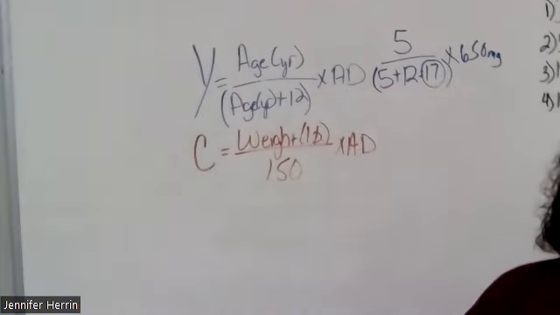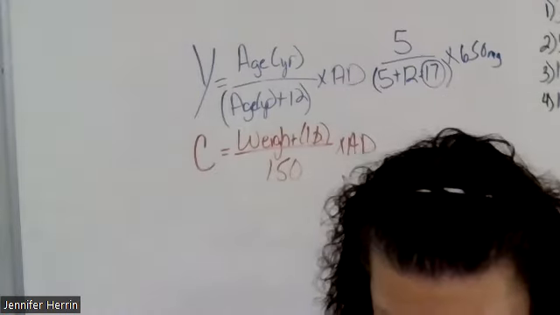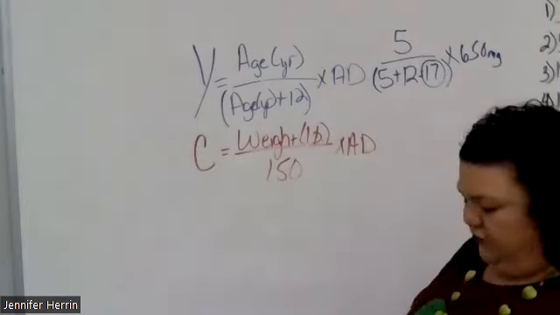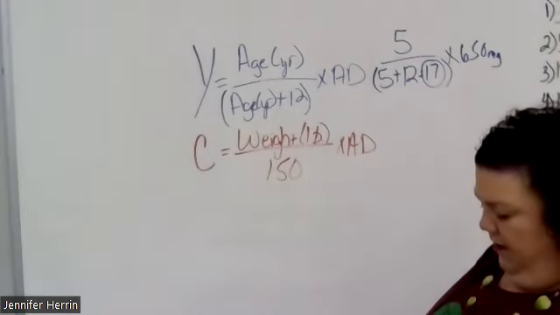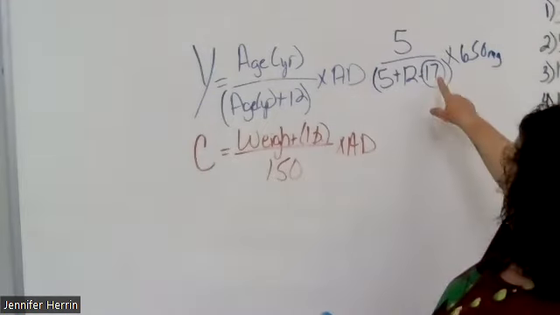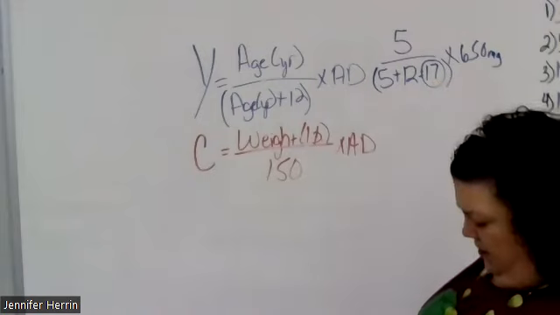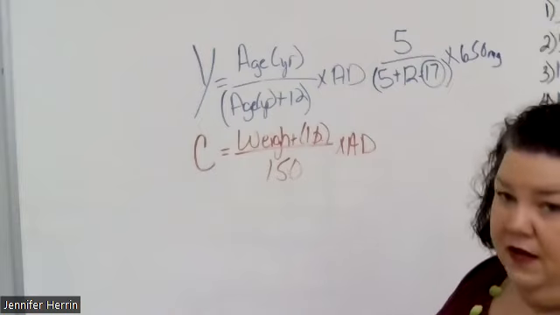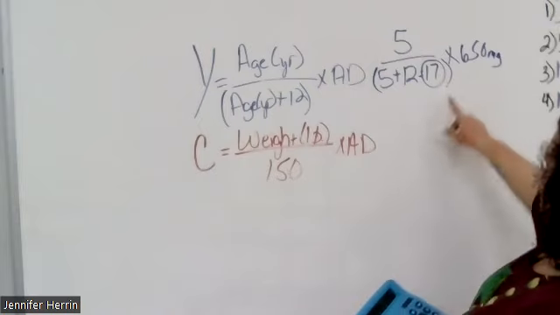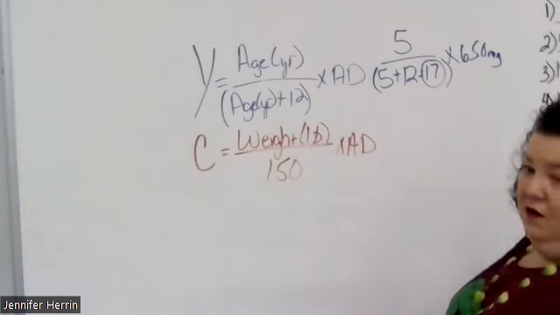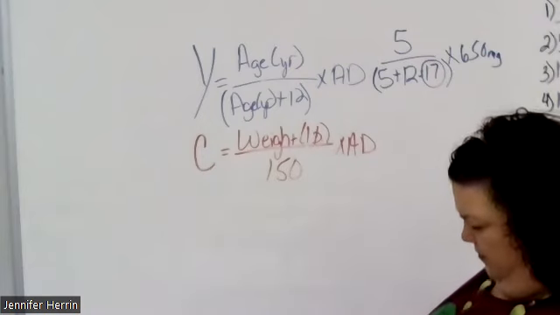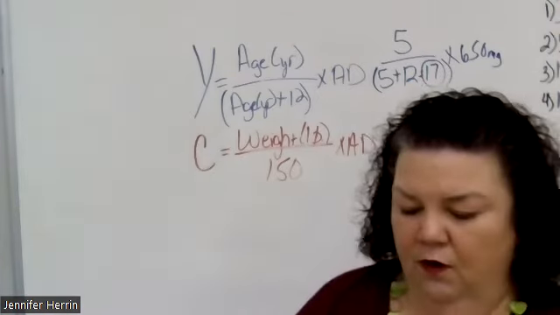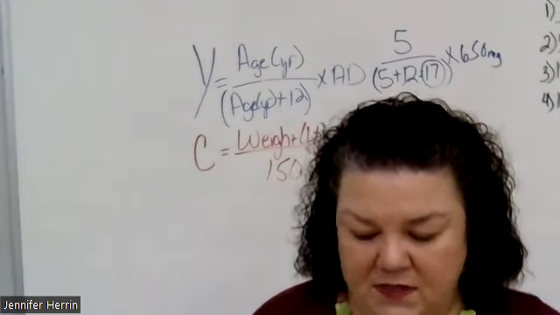So that's how you would set your formula up. However, when you get ready to plug it into your calculator, the point I really wanted to express here is you're literally going to put in the number 5. You'll hit your divide key. We're going to use the sum here, so 5 divide 17. I'm not going to hit equals. I'm going to hit times because that's the next thing my formula calls for. I'm going to punch in that 650 milligrams and then I'll hit equals. And it should give you 191.176.